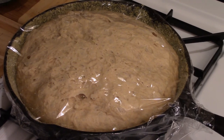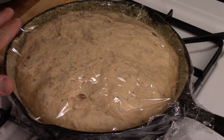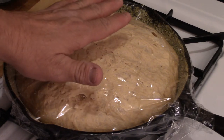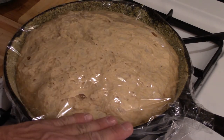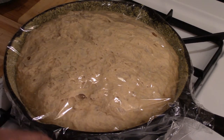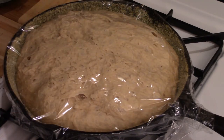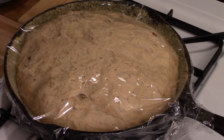Now, I would like this to rise just a little bit more. I want it to be about 3/4 of the way up the sides or better. The center on this is already over an inch over the side here. When you look at it at a low level, you can see how it's very domed over the sides of the pan. So the thing of it is, this is coming along fine. However, it's time to start prepping the oven.